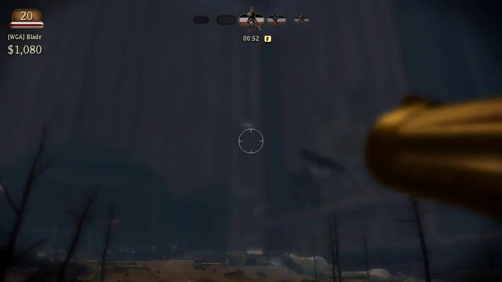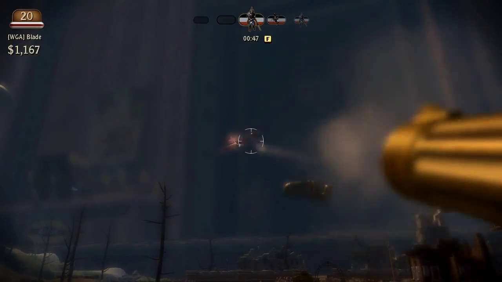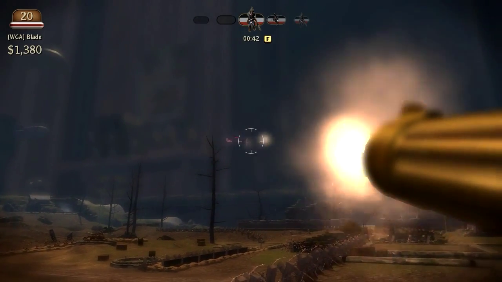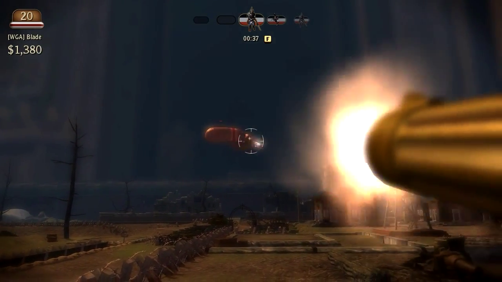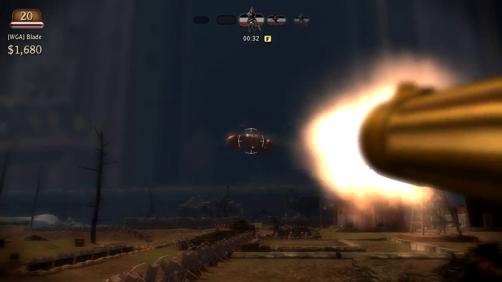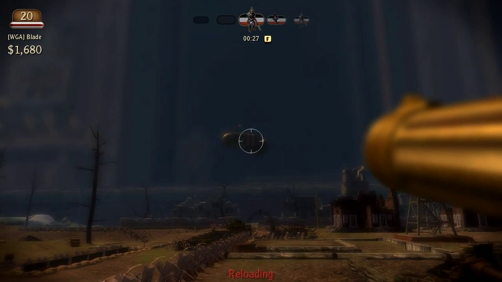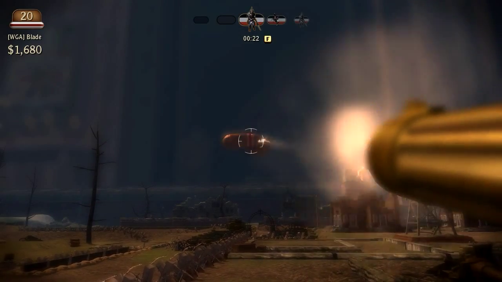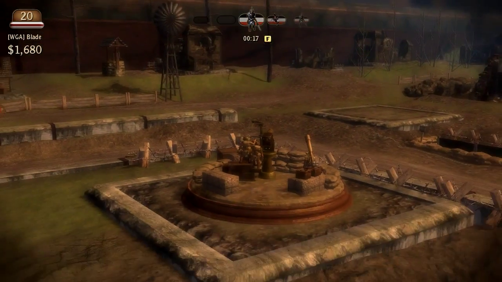I'm seeing bombers, I'm not sure if they're friendly or not. No, they are not. And there's the other one. Yeah, there we go, $300. Let's see how much we get from destroying this little kajiga. Nothing. In short, great waste of ammo.